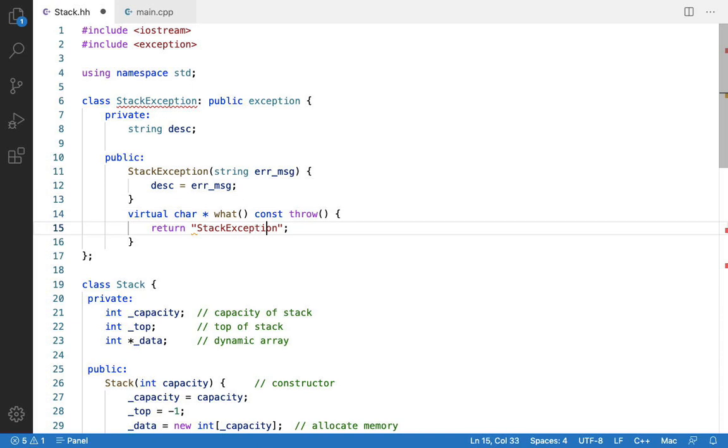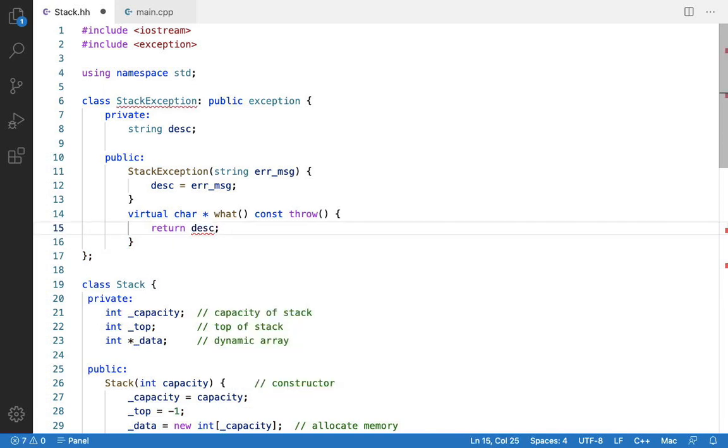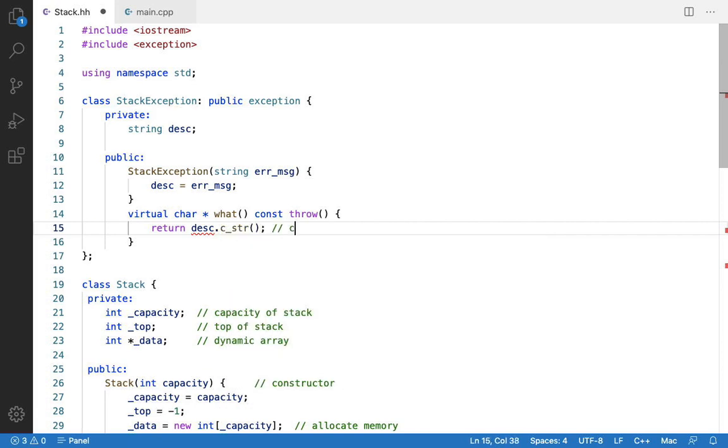And here we want to return the description. Here the problem is the data type of description is string and the return type of this what function is char star. So we need to convert string to char star, and for that there is a function called c underscore str. So description dot c underscore str.